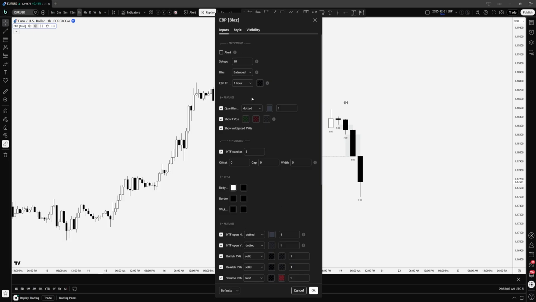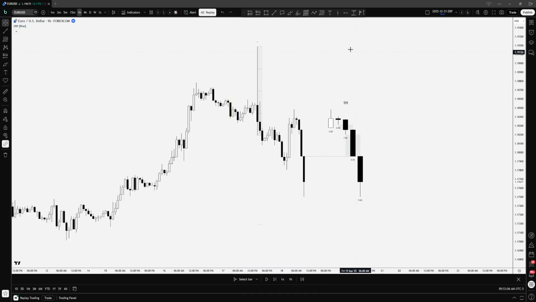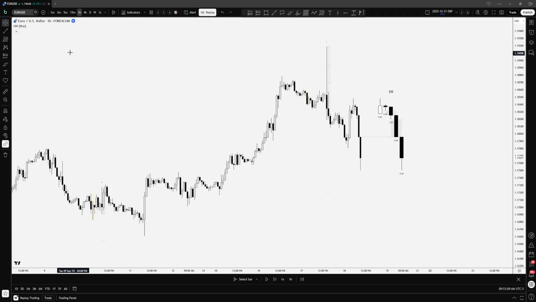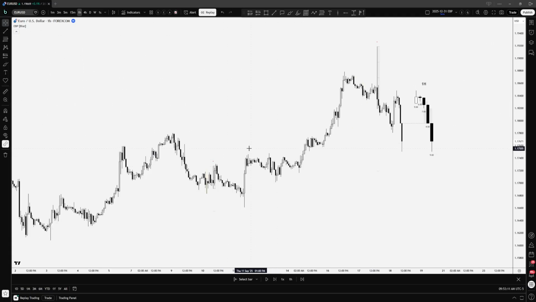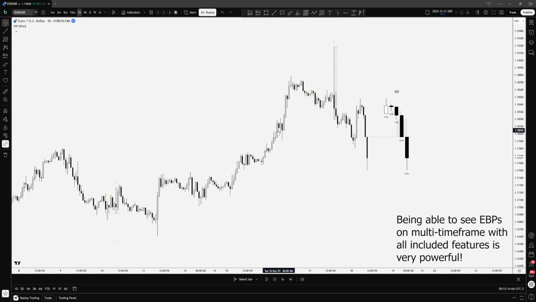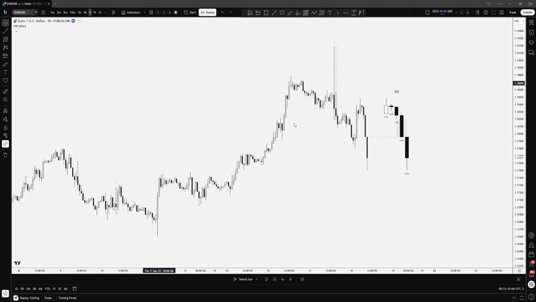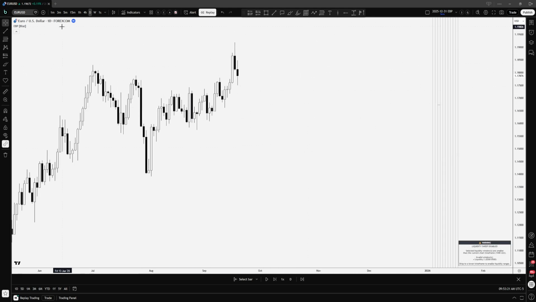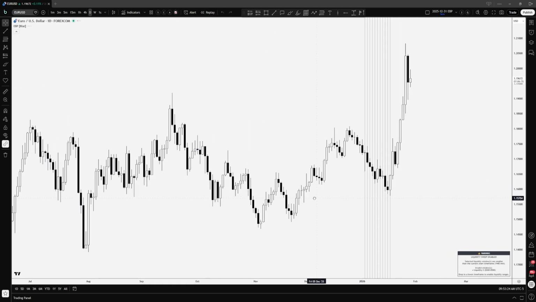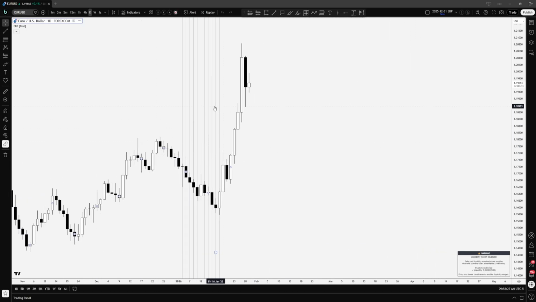Yeah. So that's mainly about all the settings that come with the EBP indicator, all the features. I believe this is very powerful. It saves you loads of time rather than you plotting and drawing these by yourself. You want this to happen far more quickly, as well as be notified of any of these EBPs happening. You don't want to keep your chart open all the time. That's basically what most of our traders are aiming for, to have a hands-off experience, being away from our charts.